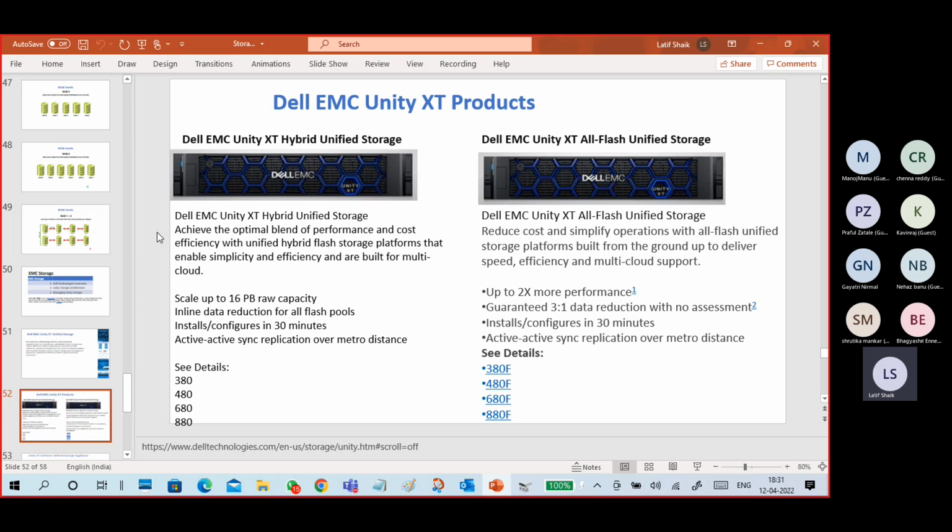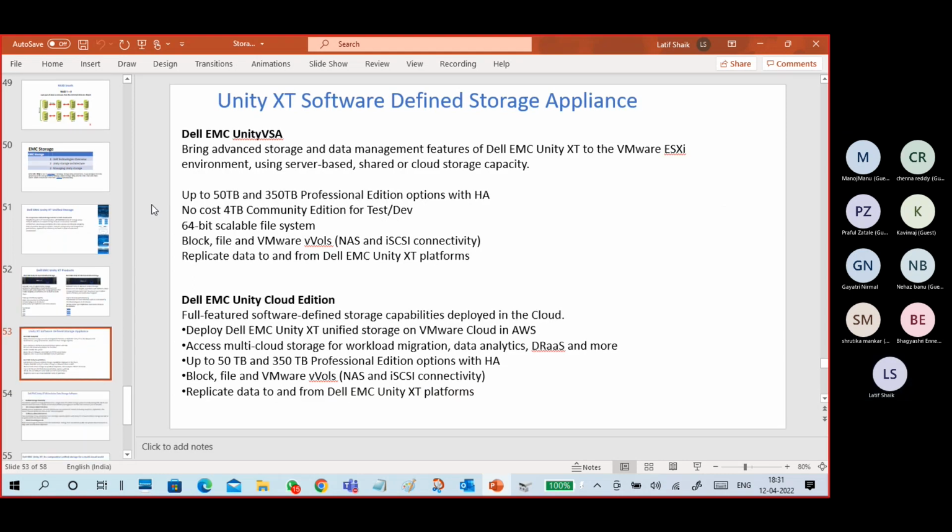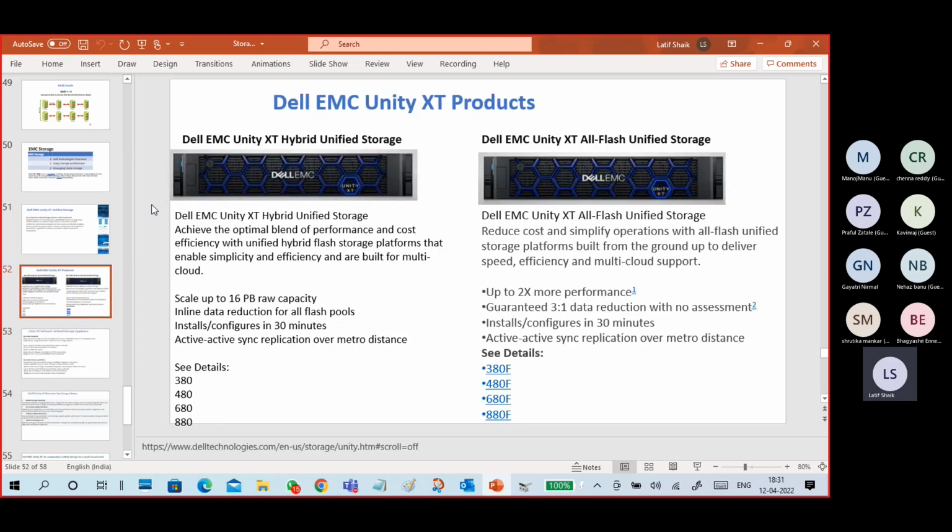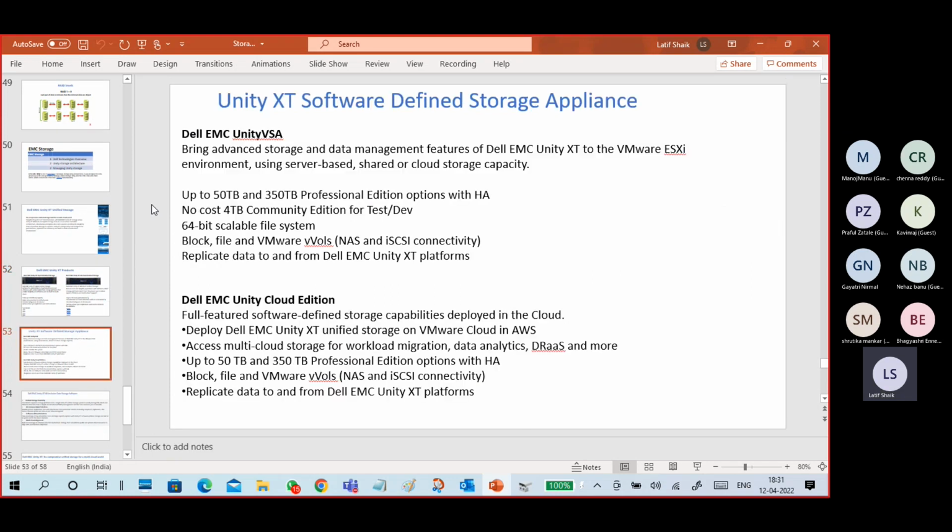These are appliances, guys: a device that comes with a built-in OS and application inside, so we can directly connect and use it. Dell EMC Unity is a physical appliance, and there are also software-defined storage appliances.